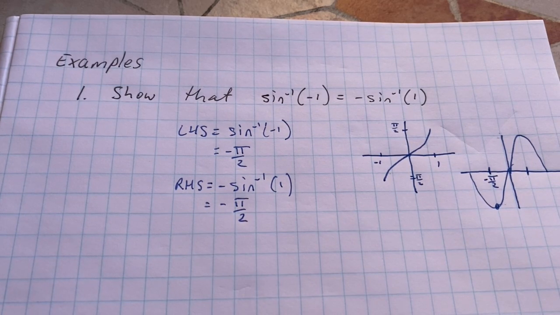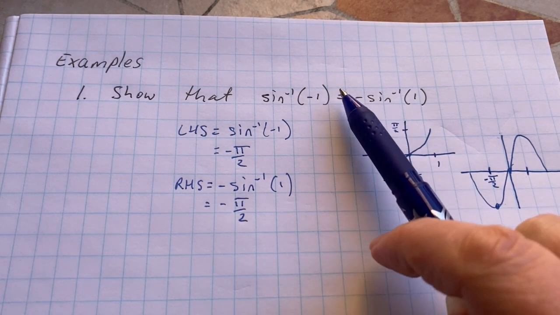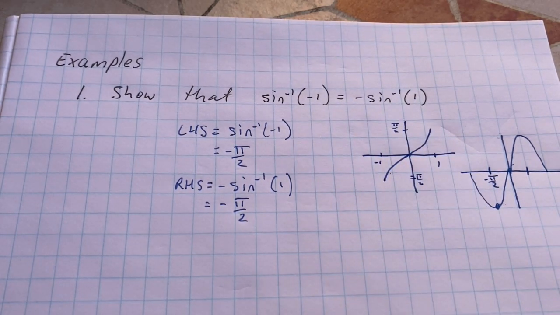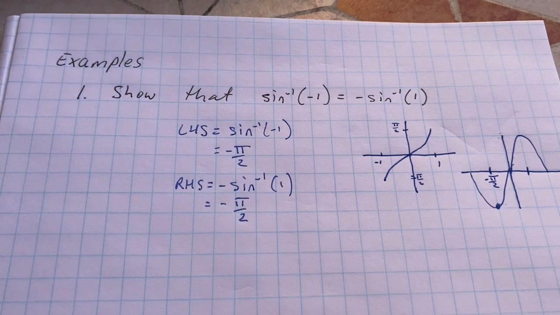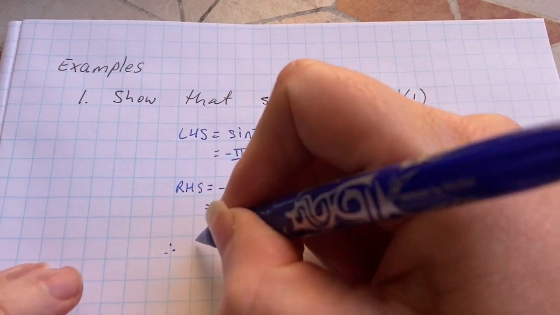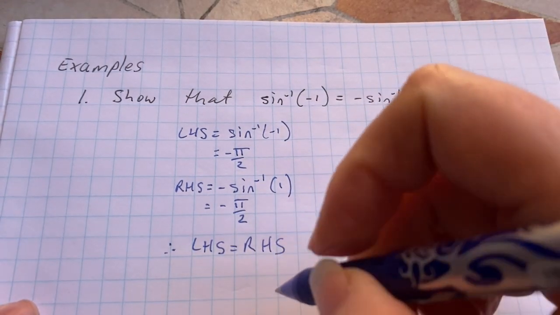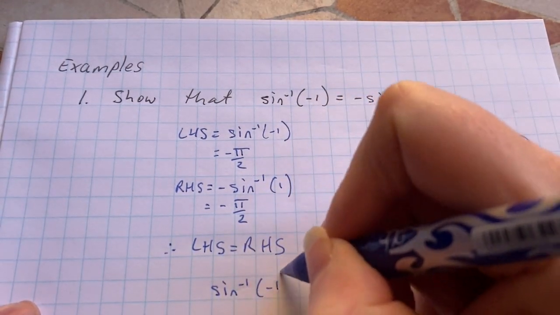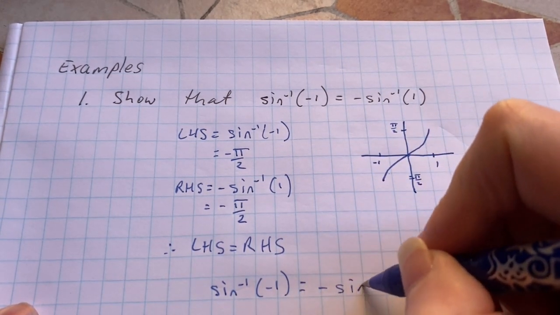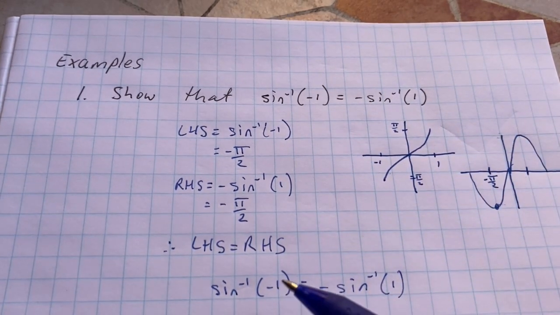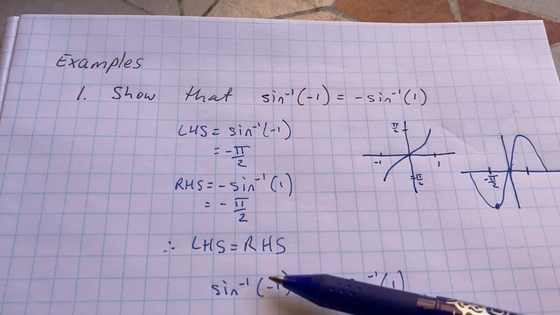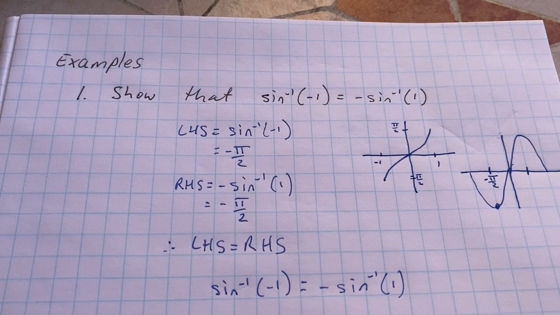Now that's very trivial. You are much more likely to see that with the cos rule, where you've got the pi minus going on. There is an example of that on page 648 in your textbook, example 26a, so you should have a look at that one too, but it's quite similar. And we should just say, therefore, left-hand side equals right-hand side. It would be okay to stop there, but I would also just write the result as well. That sine inverse -1 equals negative sine 1. Now you could get this with any number between -1 and 1. As long as this number is the negative of that one, it's the same result.